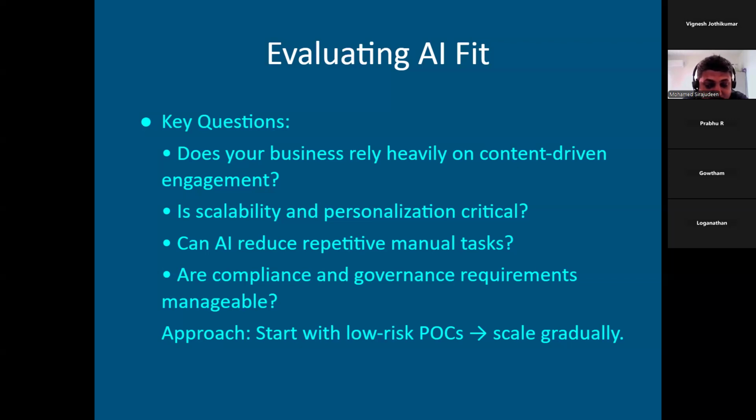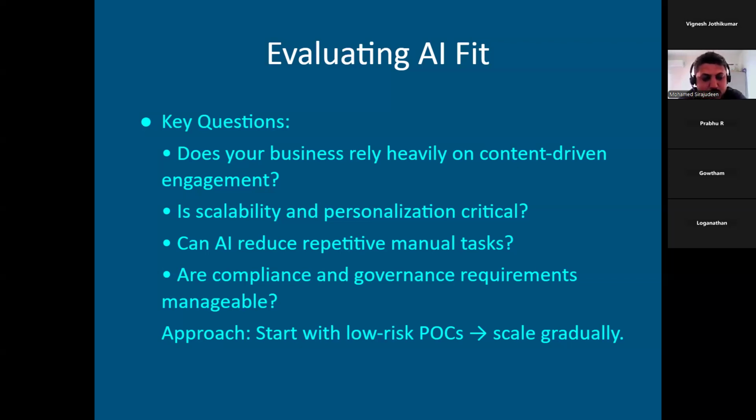These are all very important whenever it comes to a country. Each and every country has its own compliance and government rules. So if we implement AI blindly, and the AI puts in some content which violates the compliance and governance rules, then there is no meaning in putting that content in. So we have to check these key questions before applying AI into the applications.